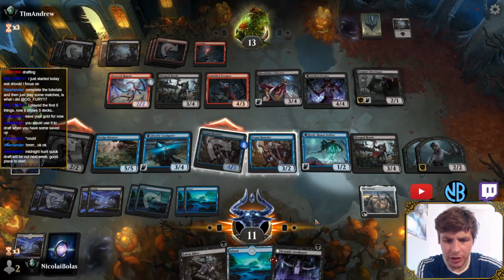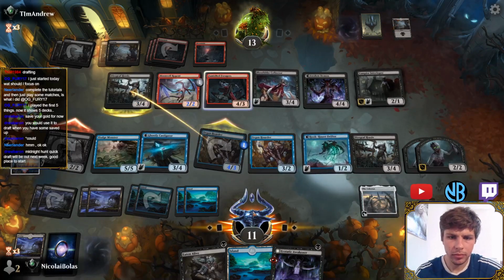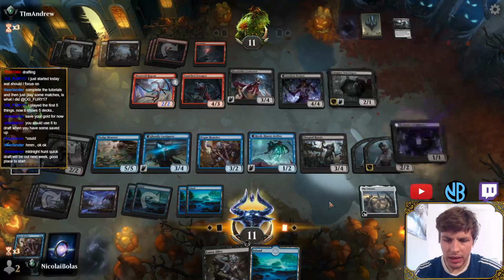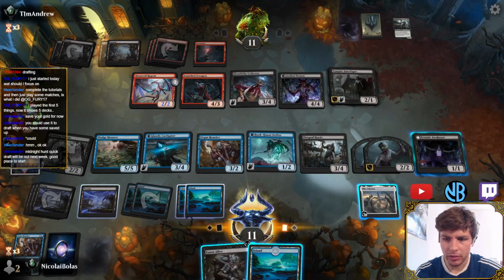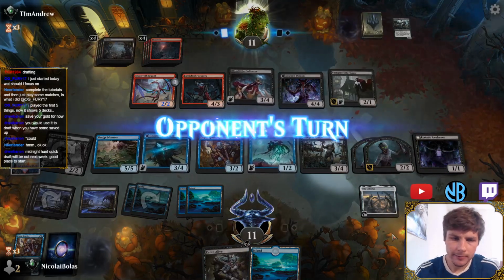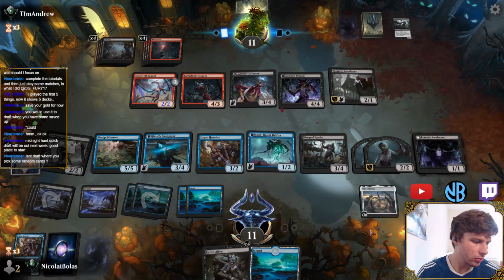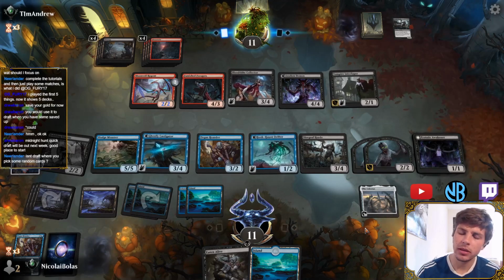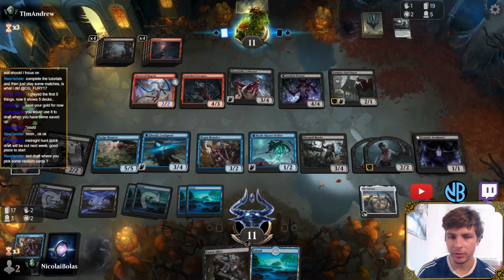Get some pressure on here. And then next turn I can Eaten Alive this thing and hit them for 4 in the air. Well, you don't pick them randomly. You have a strategy, but yeah, you get kind of random cards, yeah.